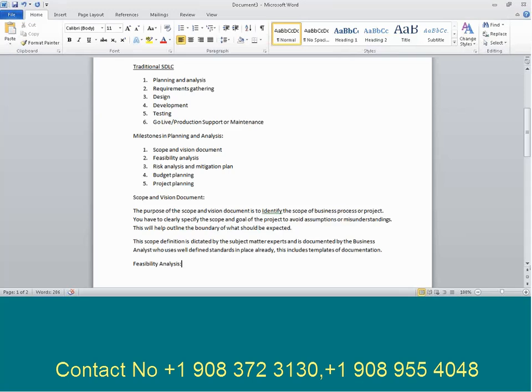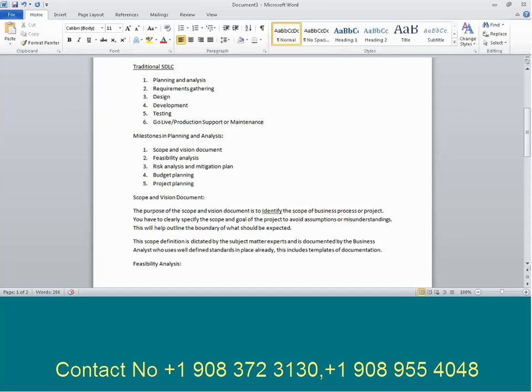Subhash, sorry to interrupt, I have another question as well. We're saying that we need to define a scope, and as a BA you just have to search for the template and start filling in the details. So are there any substructures or subheadings apart from the scope, or does it just say the template for the scope and you start defining it?